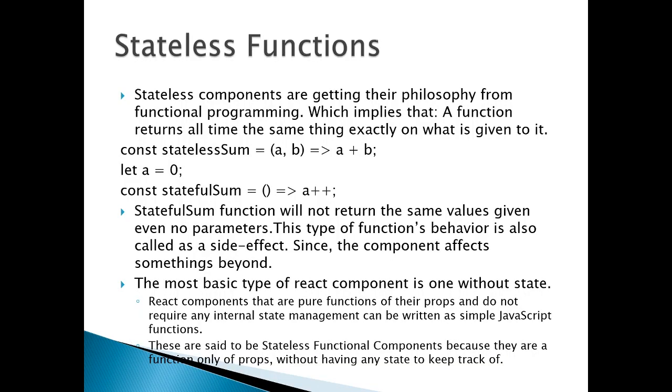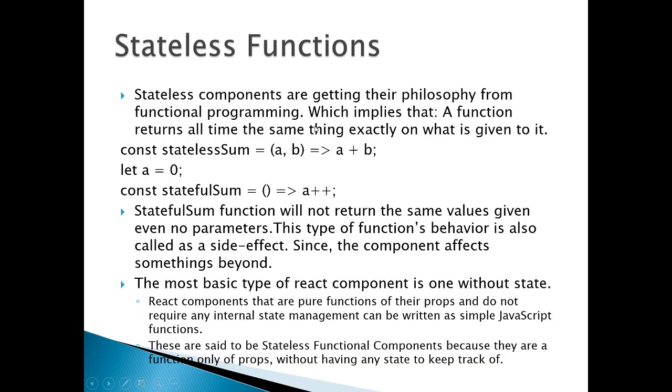Let's see the components. There are two types of components. One is called the stateless components, and the other is the stateful components. Stateless functions are those functions which take parameters and provide the same sort of output every time if you give the same type of input. For example, for this function, a comma b, if we provide the value of a as 10 and b as 2, it will provide us 12 every time we call it.